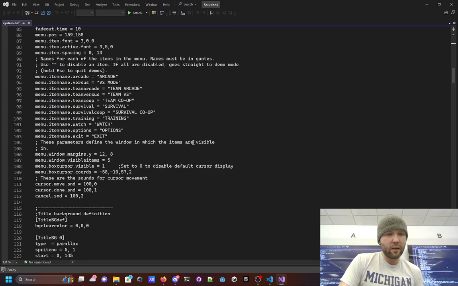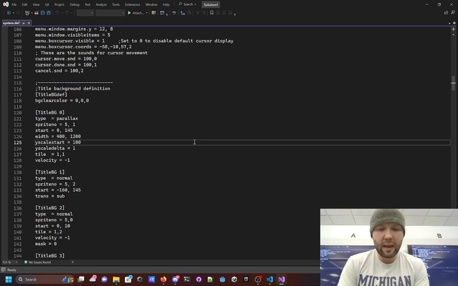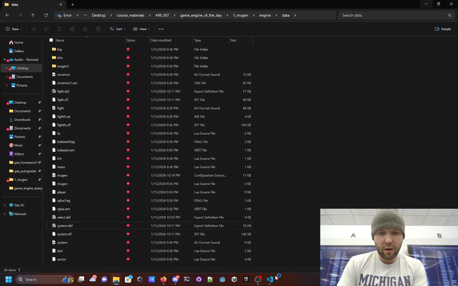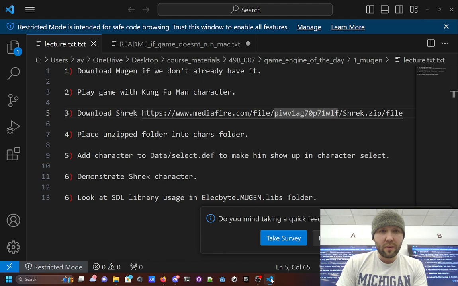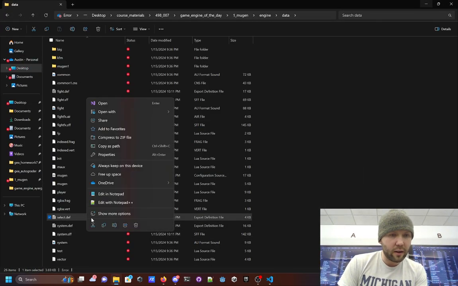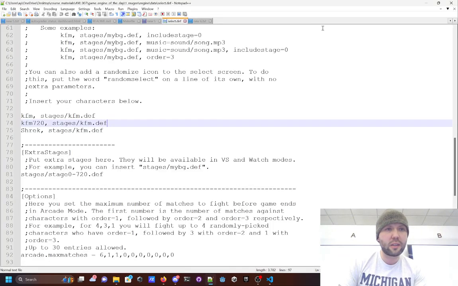And we need to find, where is KFM? Is KFM in here? Oh. Okay, maybe I opened up the wrong one. Let me see in my notes real quick. Oh, select.def. I got system.def. Sorry. Let's open this in Notepad++.